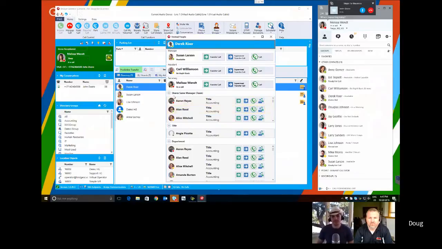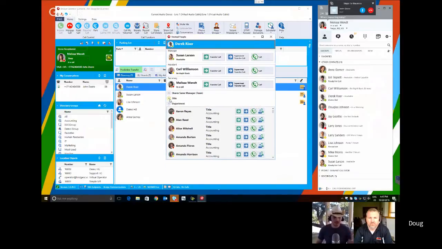So yeah, that's really handy, and it's great too that you have all these other attributes built in, the pictures, the titles, and all that stuff. It really paints a clear picture for you. Especially in a slightly larger organization, where you're not sure quite who you need. Maybe you recognize a face, and you say, oh yeah, that person would be great to step in. You don't remember their name, but you remember their face, and so it's good having all these different features, not just the contextual information in there.